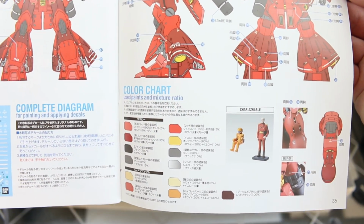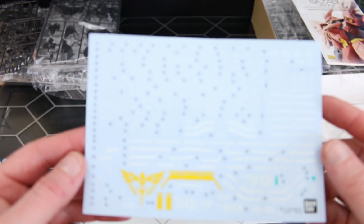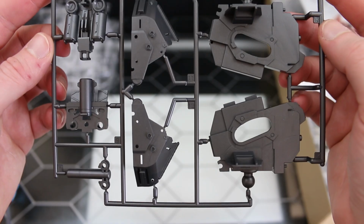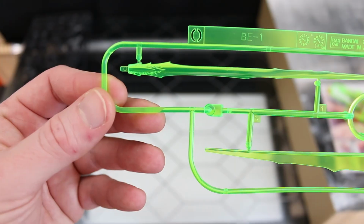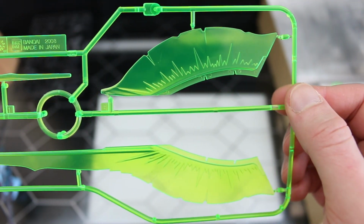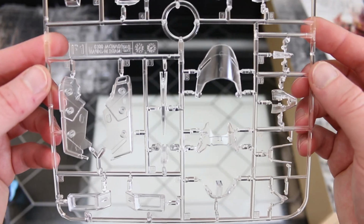Let's get a brief summary of what's in the box. First is the sheet of waterslide decals, and if I remember correctly, there are only 5 that don't get used. Here, we have a slightly metallic gray inner frame, and these are the largest PC pieces I have ever seen. The very disappointing green beam effects, as they should have been yellow, and last but not least, the clear pieces.